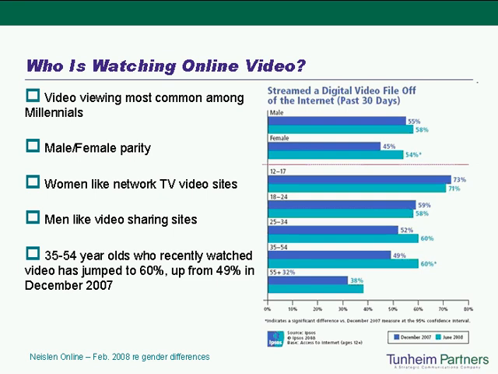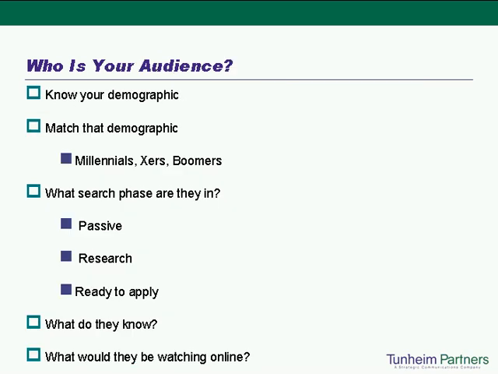So who is watching online video? Video viewing is most common among, as you would guess, millennials. They've grown up online. They are used to this environment, and video is a natural medium for them. They're the ones that are creating a lot of the user-created video online. There's a close to male-female parity in video viewing now. Women like to watch TV video sites. Men are more apt to go to YouTube and video sharing sites like YouTube. The share of 35 to 54-year-olds who recently watched a video has jumped to 60%, up from 49% in December of 2007. So video consumption is growing across the board.